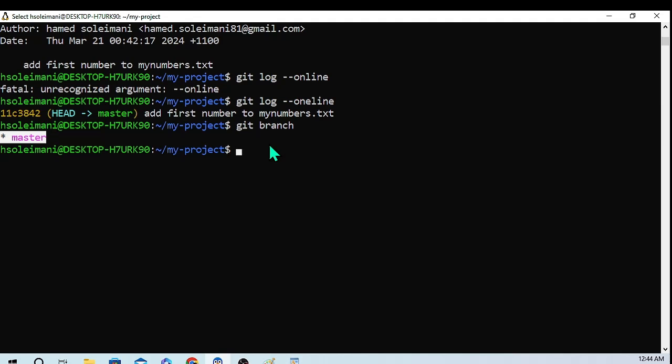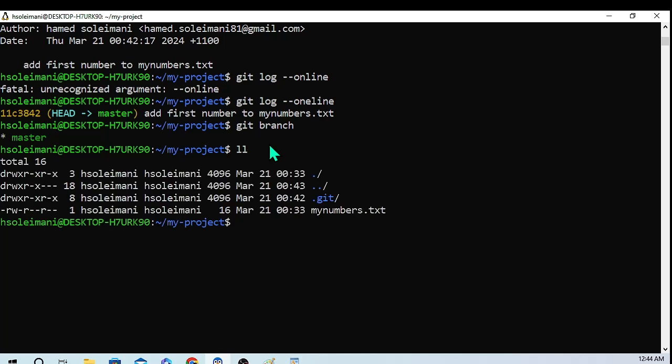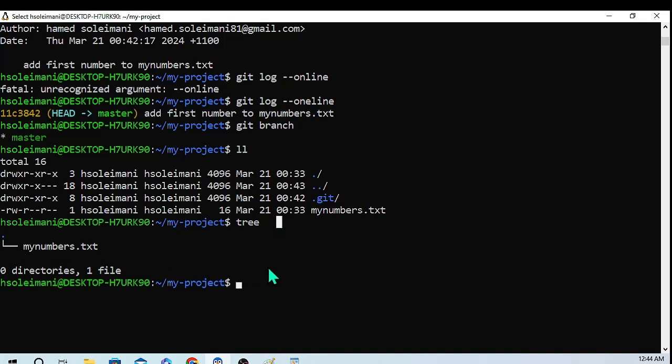Why? Because this is my file, my numbers.txt. So I'd rather not make changes and edits on a master branch. If you run tree here, you can see that I just got this one, but let me cd .git.